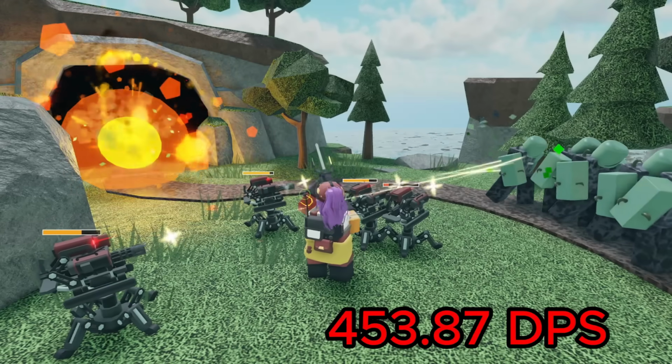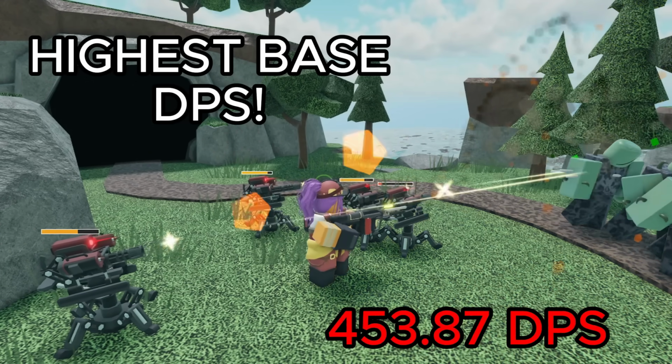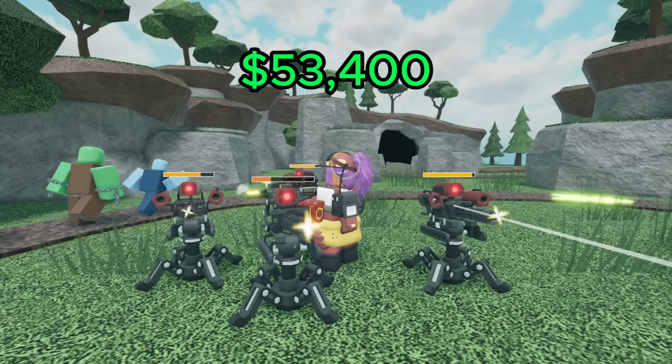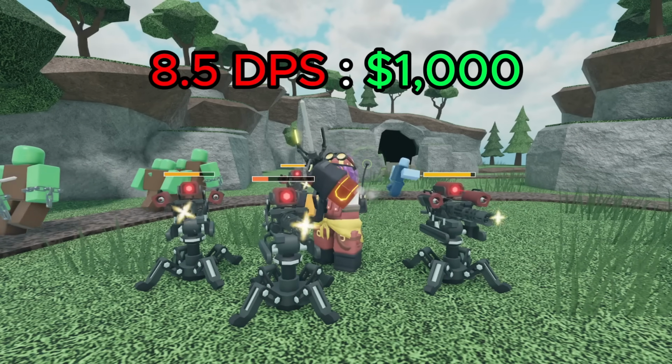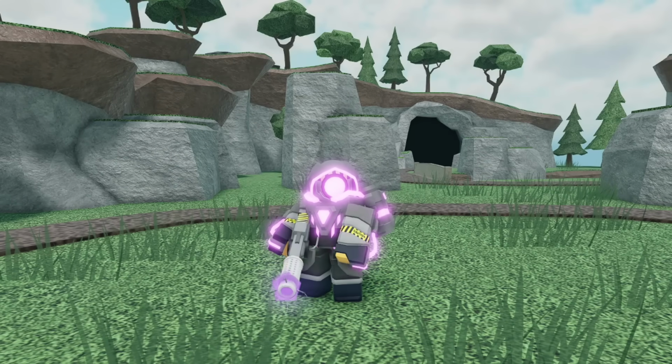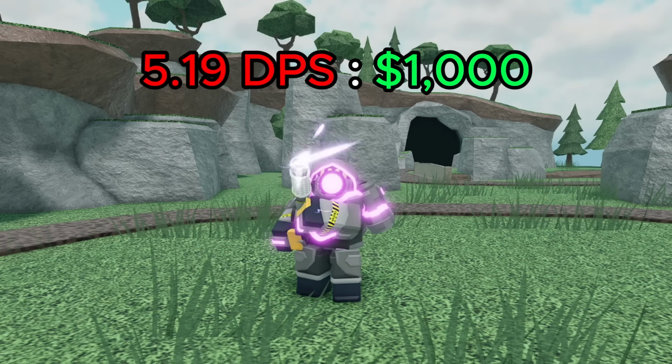That is an insane amount, and by far the highest DPS in the game, being 169.06 more than a max accelerator. Considering its total cost of 53,400 cash, that gives it a DPS cost ratio of 8.5, which is incredible. In comparison, the accelerator only has a value of 5.19 at max level, which is significantly worse.